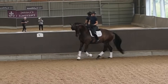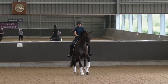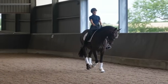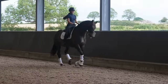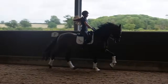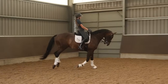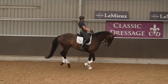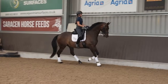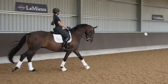So center line, do your half pass, and now you go forward. Very good. So you can see there, it's nicely uphill, bent round her leg, nice and straight. Good, and then we go round in the counter canter. Good, and then you're going to go back on the diagonal. Good, and then we're going to do one line, which we would do on a more advanced horse.